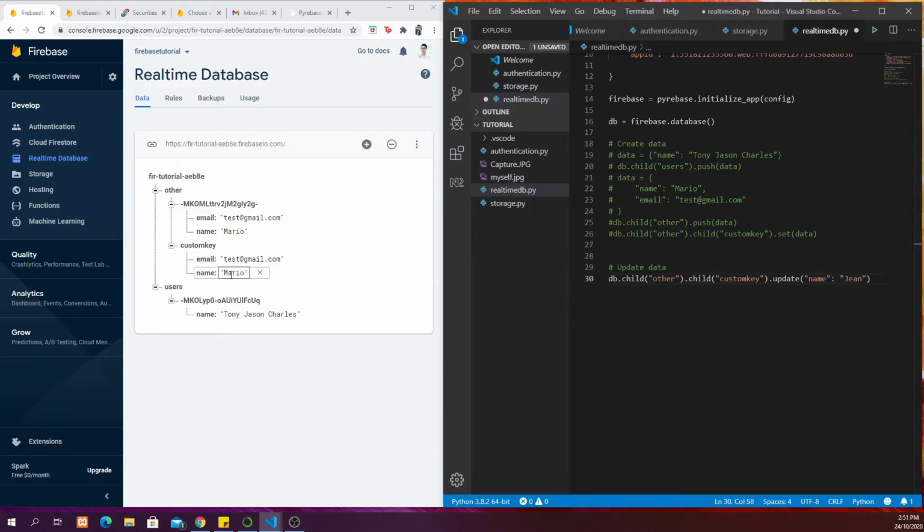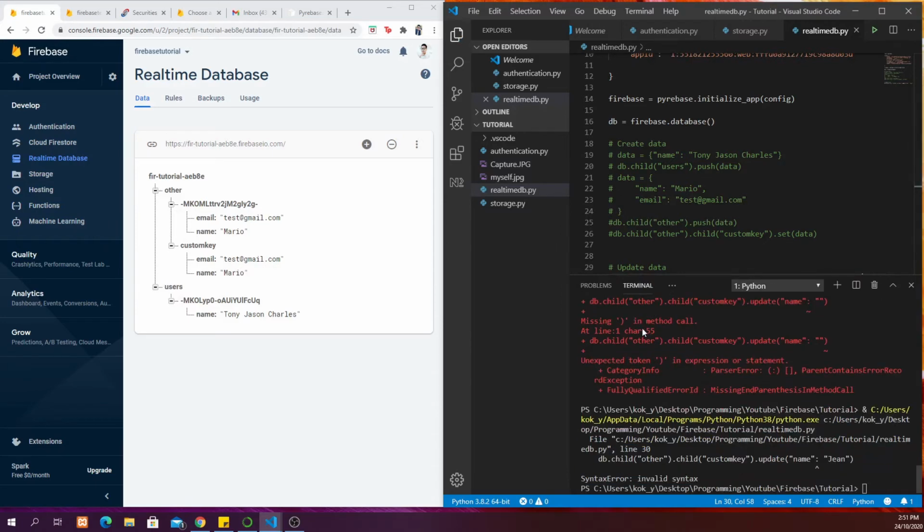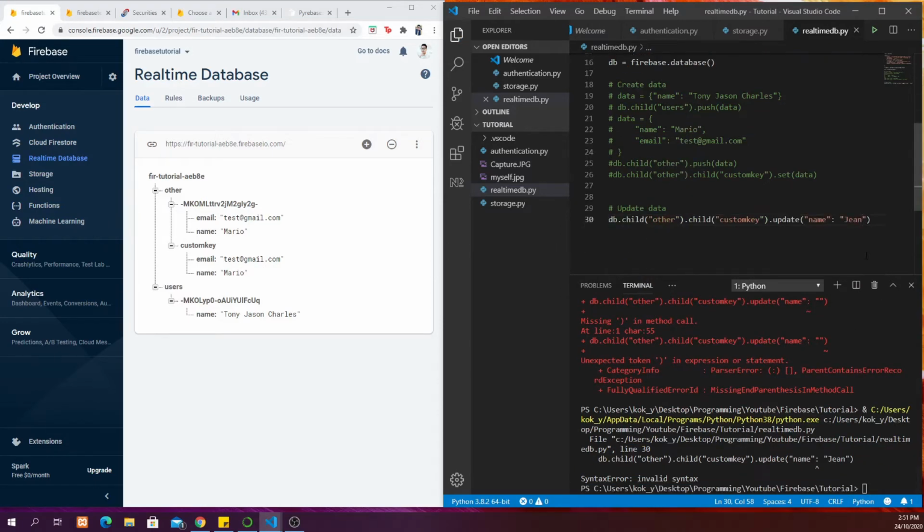So I'm just going to change this Mario to Jean. If I run this, syntax error. Oh, this should be in the dictionary.